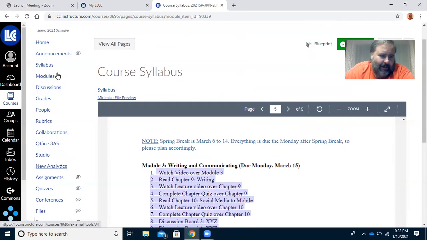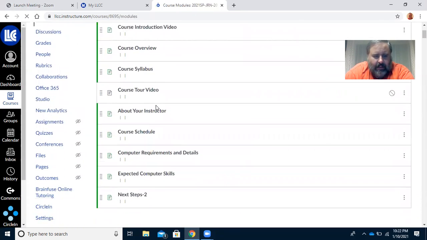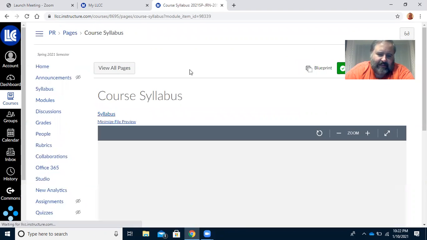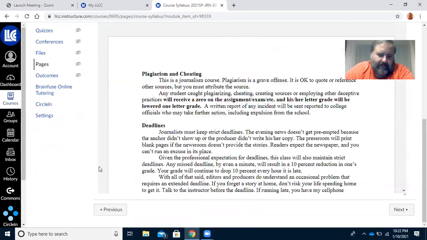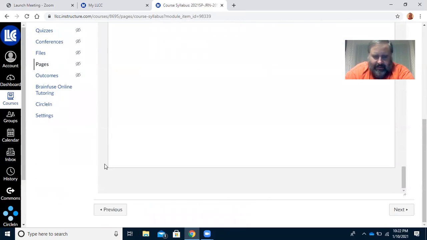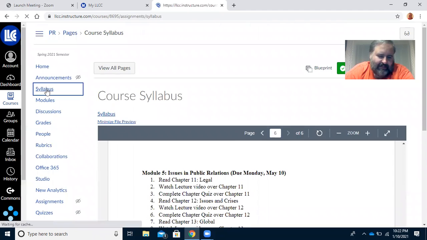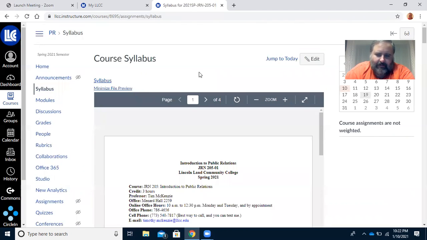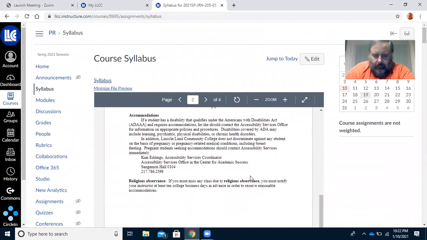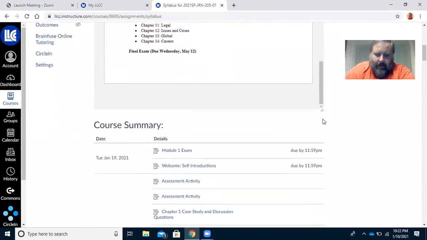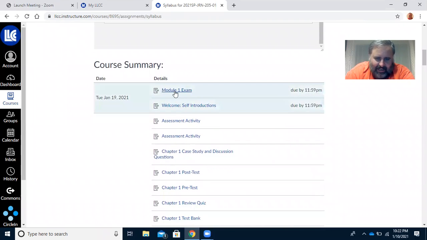All right. You can come back up to the modules here. The other thing I was going to note about the syllabus is if you go down to the bottom of the syllabus. Oh, wait, sorry, wrong one. If you click course syllabus over here on the left-hand side, it'll have that same syllabus. Actually, I think this is one that I had not updated. But at the bottom, as I add due dates, they'll show up here.